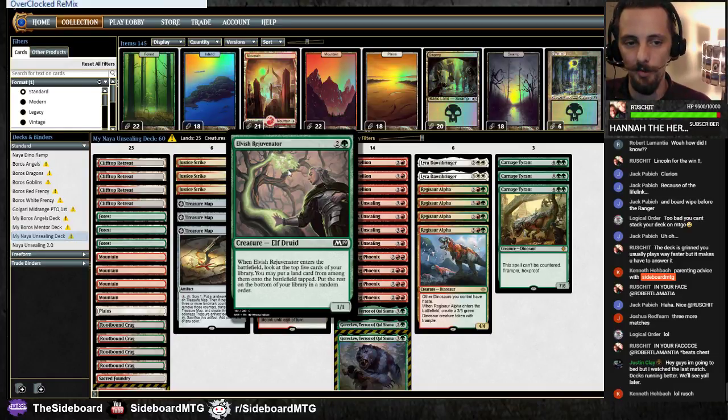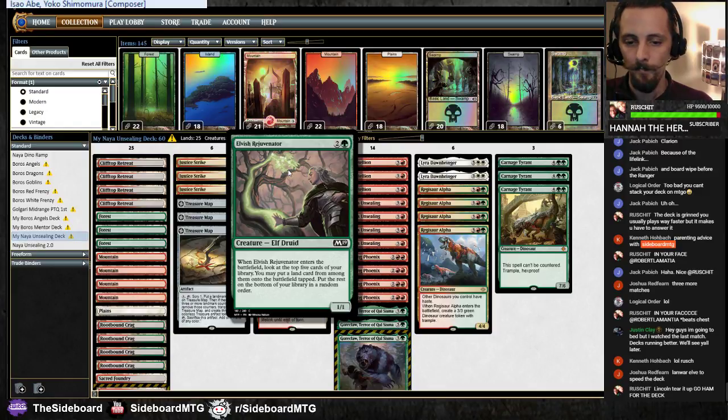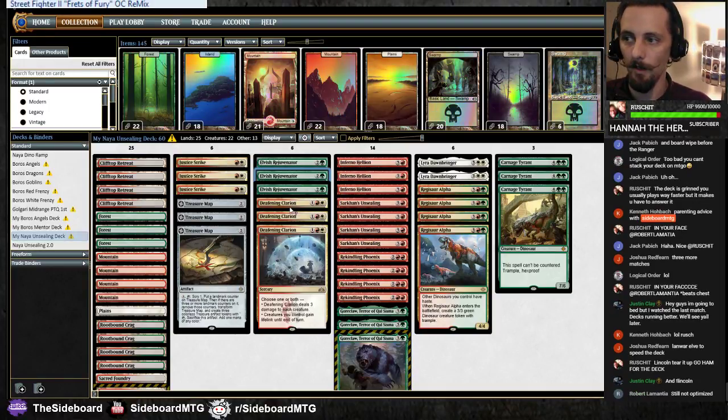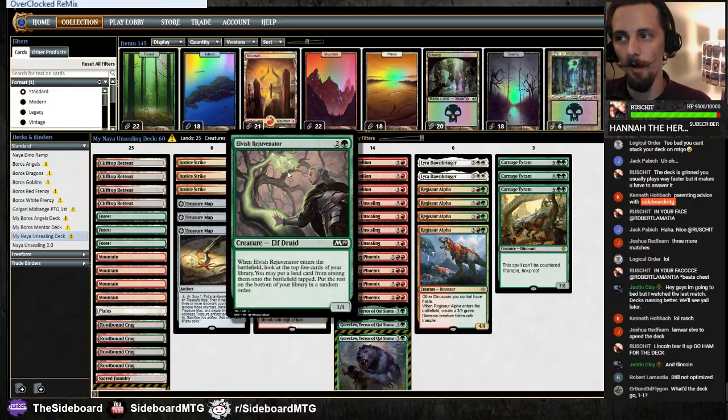I chose Elvish Rejuvenator just because I want the deck to have just a blocker. I don't need that blocker to have to stick around to give me my ramp. So I just want to grab my one piece of ramp, and then use that as a chump blocker to buy a little additional time, so that I can set up for those opportune moments to Deafening Clarion. So I went with a 3-drop creature in the deck that can actually block.